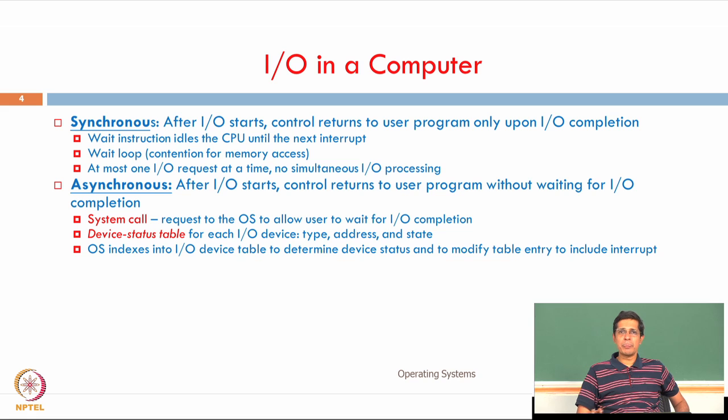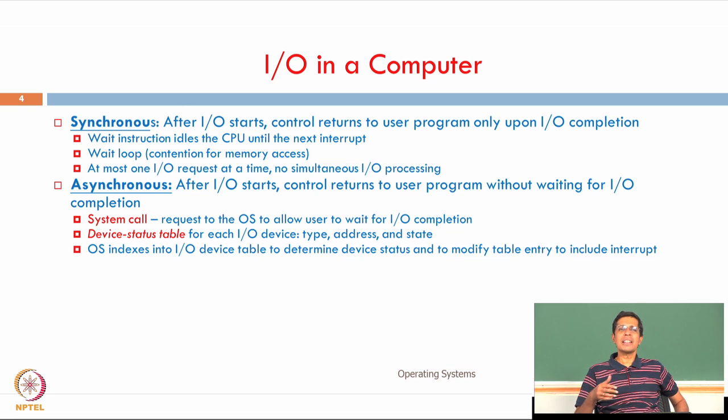So, for us to appreciate I/O in its full, let us understand some of the important aspects of input output operations. The first thing is synchronous I/O. What do you mean by a synchronous I/O? I am a program in execution and I want to do an I/O operation. I start the I/O operation and I do not proceed till that I/O operation is completed. So, I actually wait, I idle in the CPU till that I/O operation gets complete. This is basically called a synchronous I/O. By doing this synchronous I/O, at most one I/O operation can be initiated, and after it completes, the next I/O operation can happen.